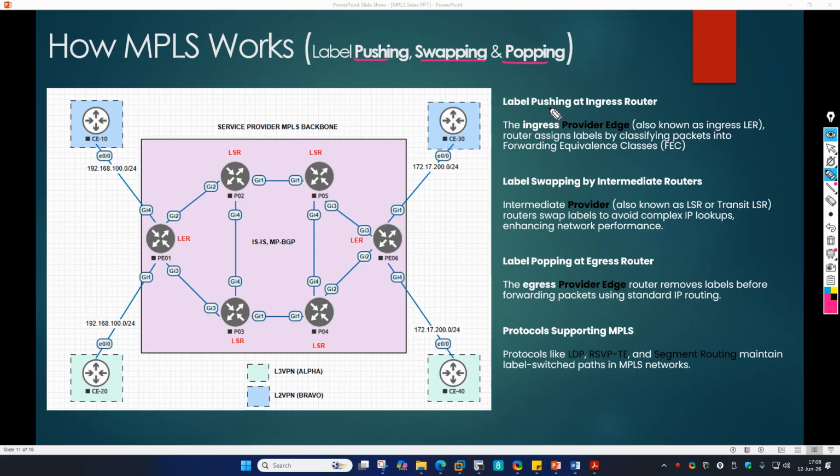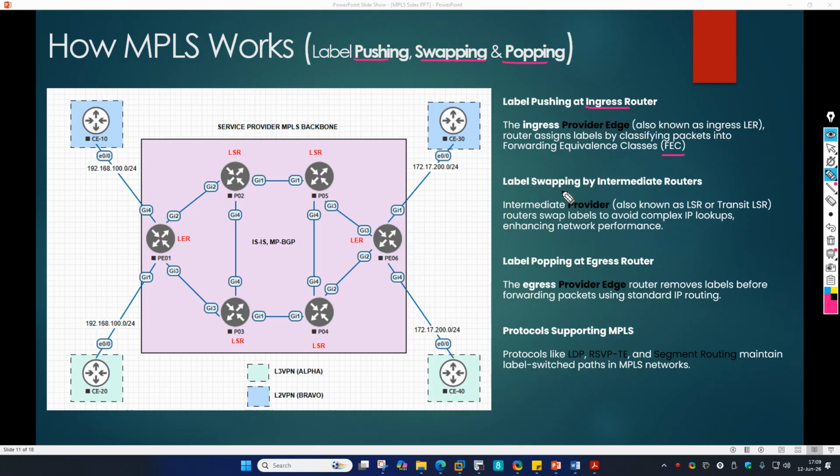Label pushing is done at the ingress router, which is the provider edge device, also known as the ingress label edge router. The ingress provider edge device assigns labels by classifying packets into forwarding equivalence classes, known as FEC. Packets classified into a FEC are treated the same way.